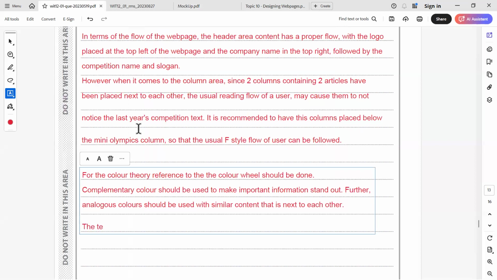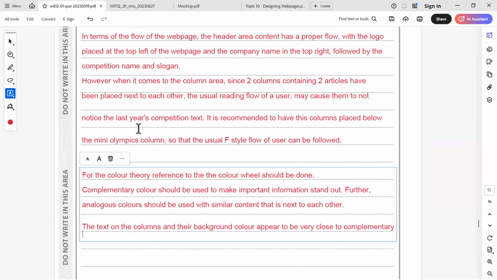The text on the columns and their background color appear to be very close to complementary colors. And so reading this text makes it somewhat easy for the users.